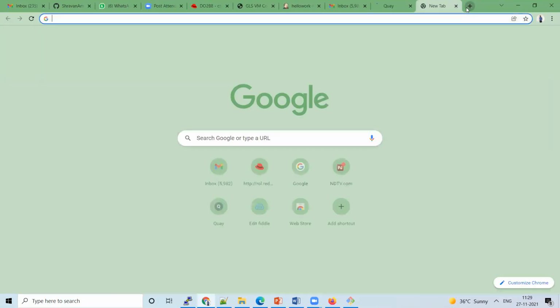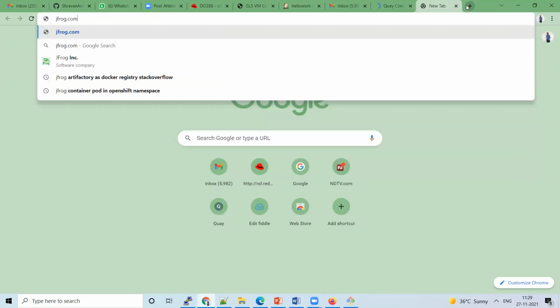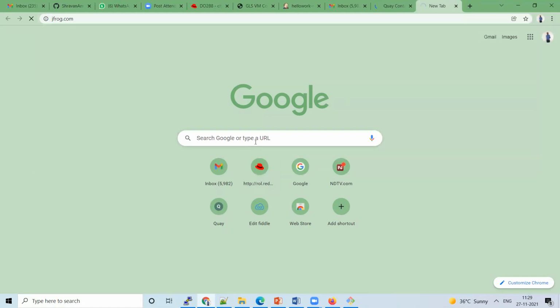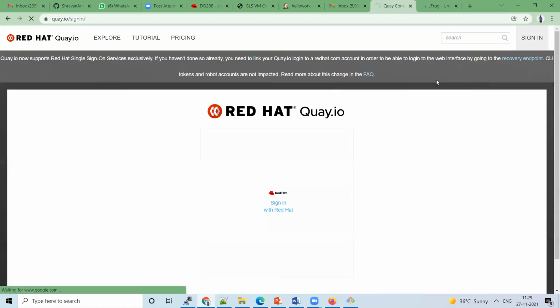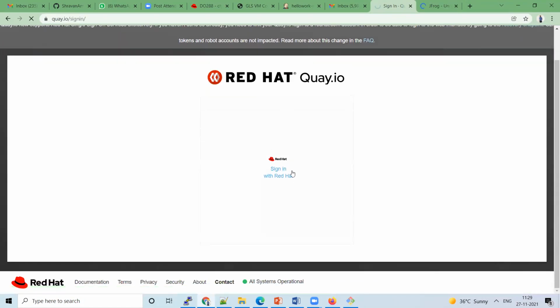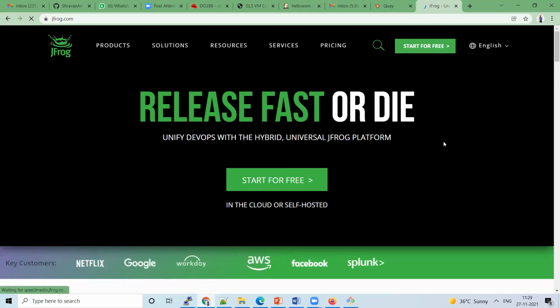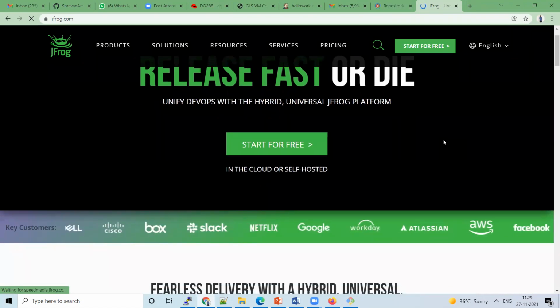Similarly, we would be creating accounts in the public JFrog cloud to publish our own artifacts. I just created an account over here where we publish our images, and for JFrog Cloud, we publish the artifacts there.